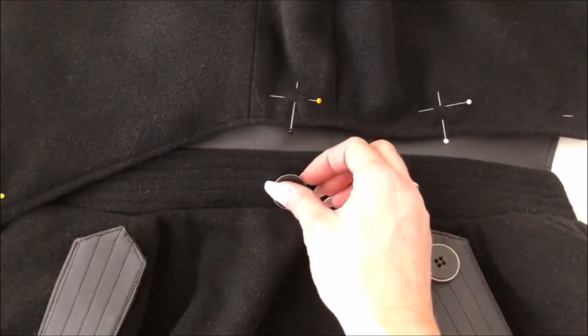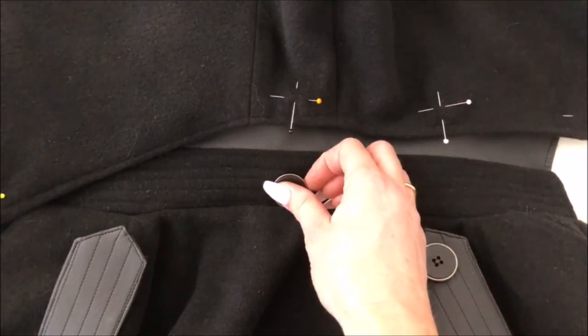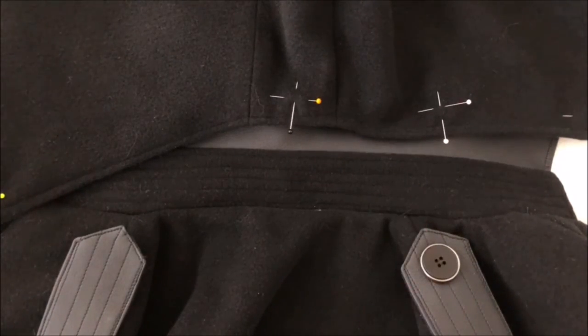So if you go ahead and do that, if you're doing the hood, and then your hood is complete, and now we're going to stitch on the buttons and finish this coat. We're nearly there.